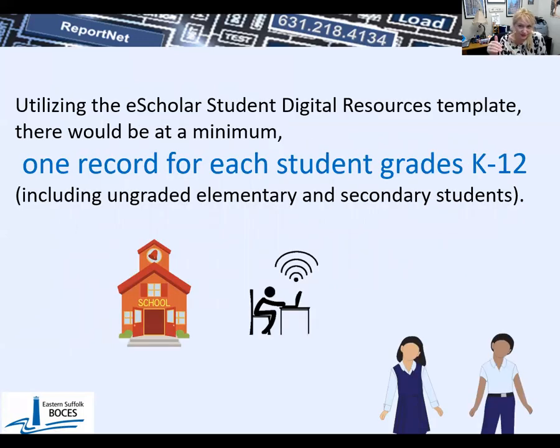Again, this is a single sentence on page 70 of the SIRS manual. Level 0 has a template for every collection, and the state expects one record for every student in grades K through 12, including elementary and secondaries right there on the list. I know that at some schools they're having high school students fill out the forms themselves, but for the most part, these surveys are either going home to parents on paper or possibly electronically through a parent portal and a student management system.